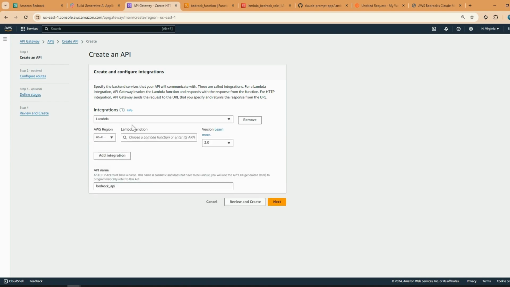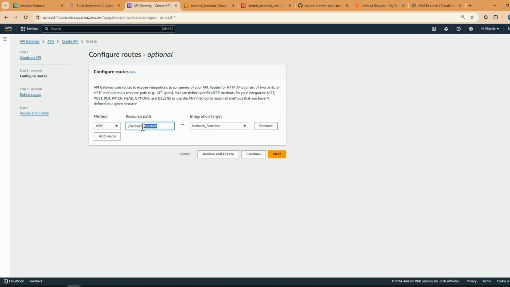Ours is Lambda, and once we do that, we are able to see it, and I just selected it. As you know, we are giving a prompt, so it should be POST.